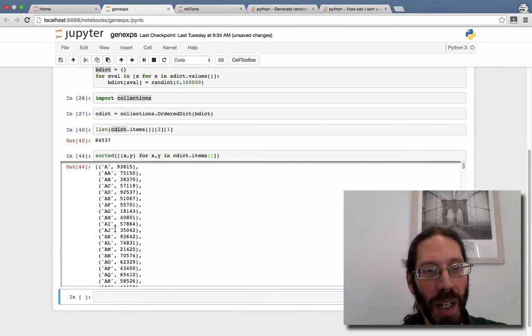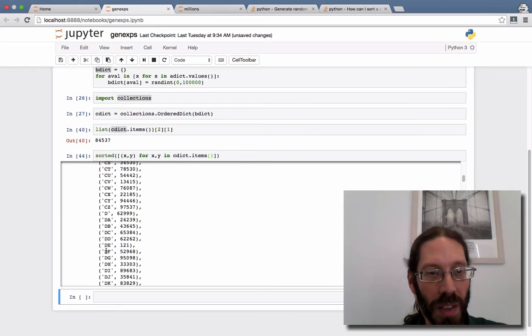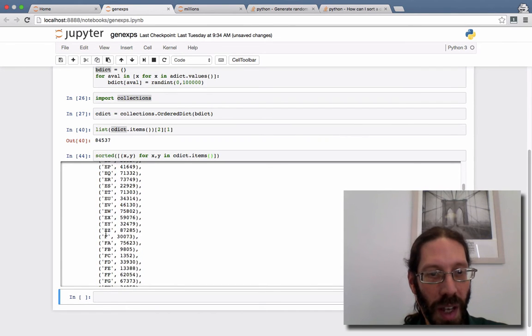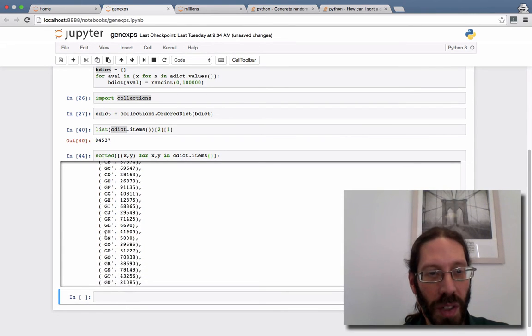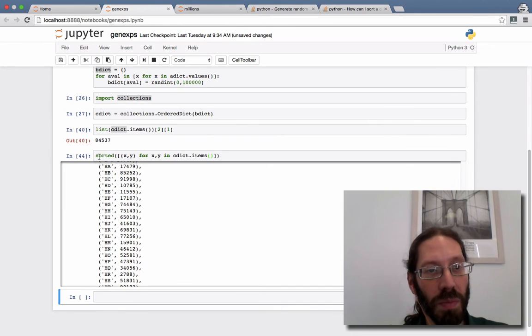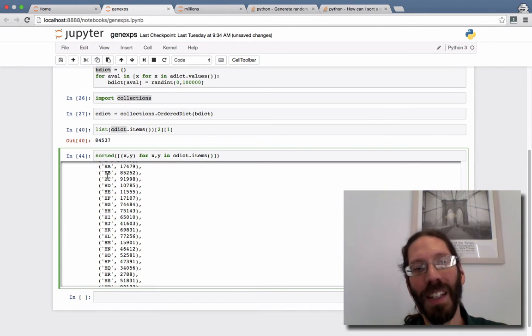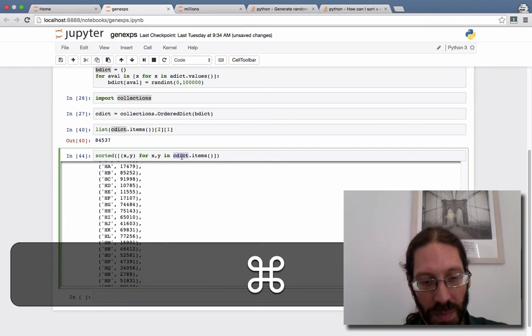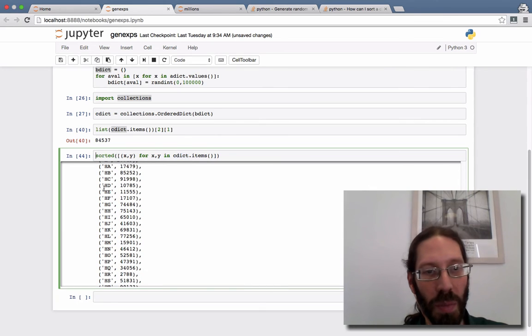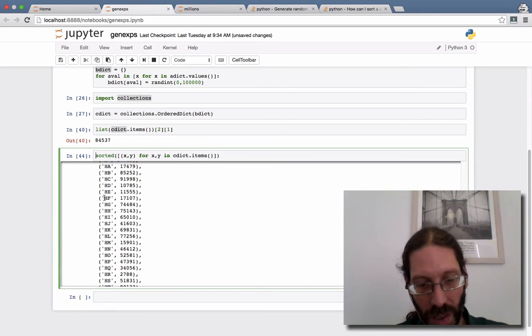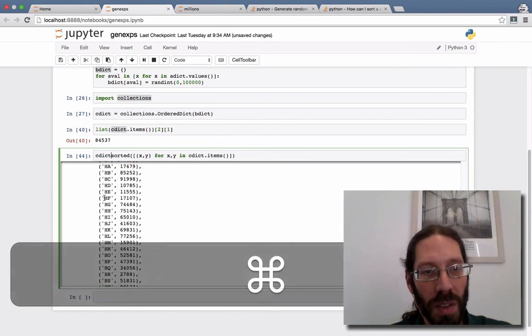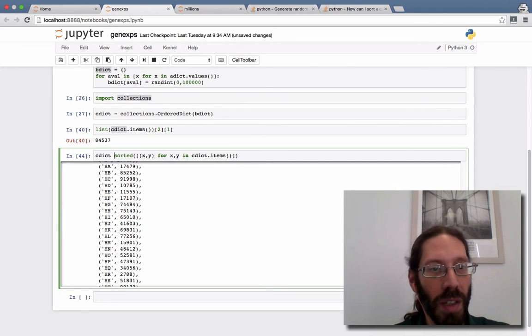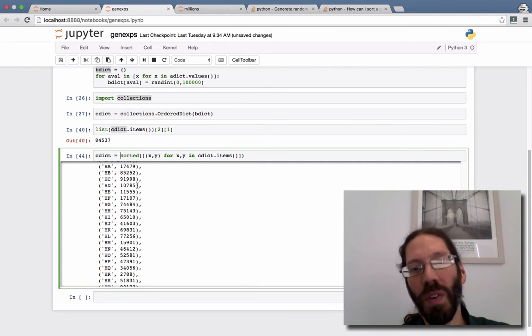So I guess we can set it, oh, interesting, A to As. I guess that makes sense. The F is at the beginning of the Fs. And we have to turn it back into an ordered dictionary. So I guess it's a long way to go. There's probably a better way, and I'm sure people will chime in on the comments. Sorted. Dict equals a sorted version of itself.